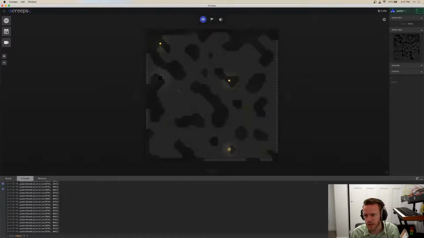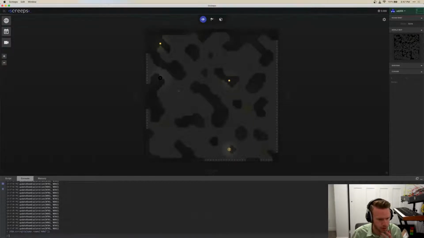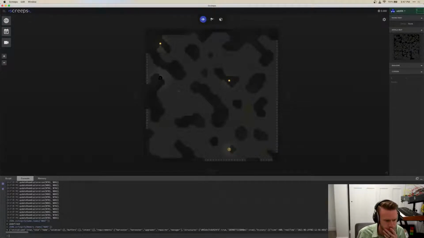Game.rooms, West 8, North 7. Let's just do a JSON.stringify on that. Undefined. Oh, hold on, let's do Memory.rooms. Role is home. So that's it. It decided that it was a home room, which it's totally not.